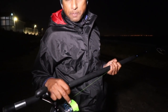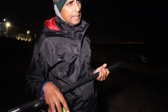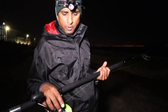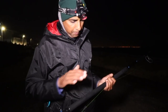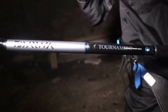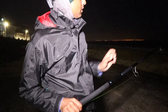I'm going to use the Saltiga 8000. It's got 50-pound J braid, actually, it's got 65-pound Gator braid backing. This reel takes about 450 to 480 meters of 65-pound Gator braid, and there's 300 meters of 50-pound JDB. Saltiga 8000 paired with the Daiwa Tournament 15-foot heavy. I'm going to drone a bait out, and then after that, when the tide's lower, I'm going to use this baby and throw a bait out.